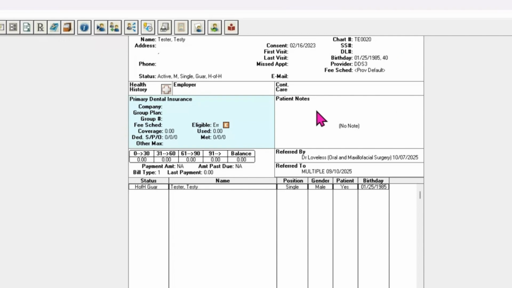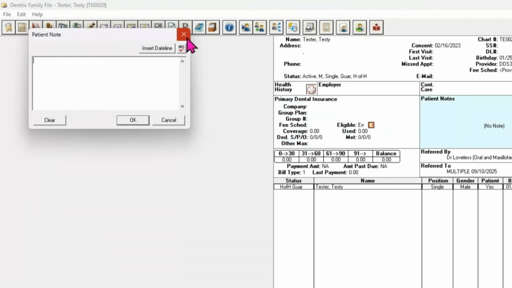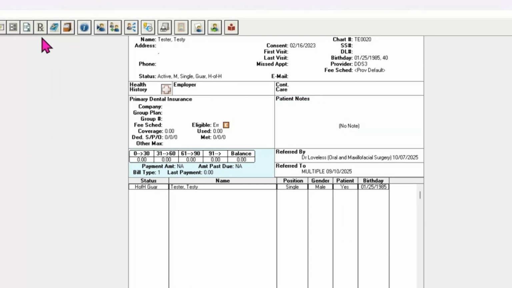Patient notes, this is one that I love because people ask me about this one all the time, and I see it all the time when I'm temping in offices. I'll go in and I'm reading through a clinical note, and there's all kinds of personal information about where the patient's going on vacation this summer and what their kids' ages are and things like that. And those really just don't belong in clinical notes for multiple reasons. One, they're not easy to find.